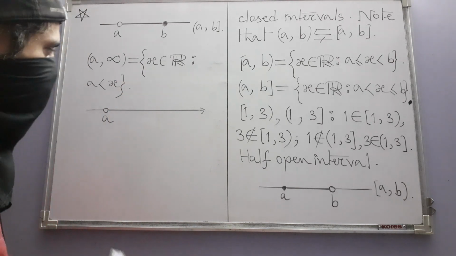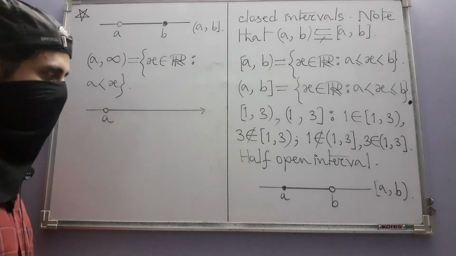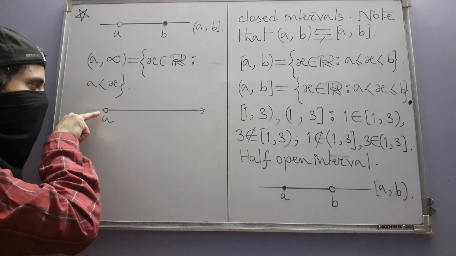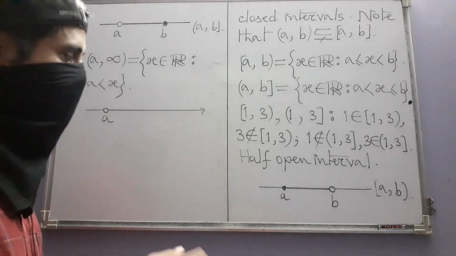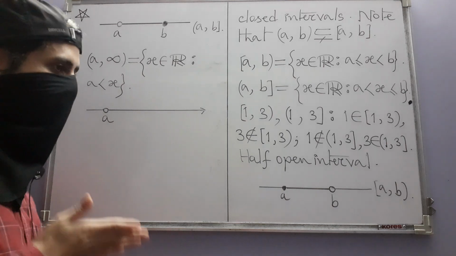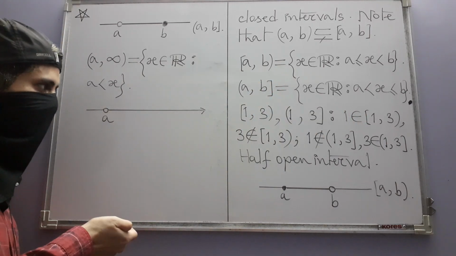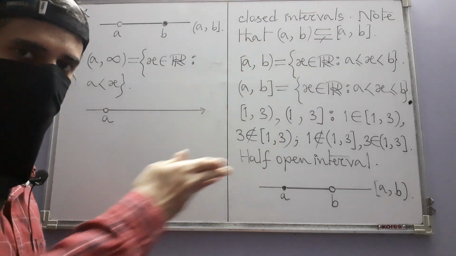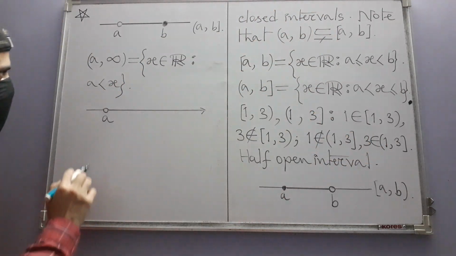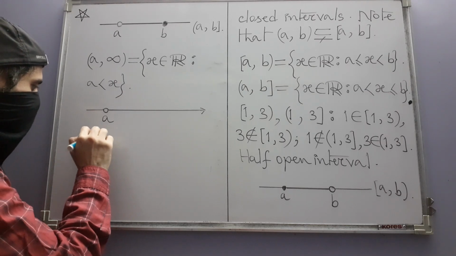And that's it. Do you see why this type of thing is called a ray? Because it starts at one point and then goes in one direction without any end. It looks like this, as if it's a light ray, as if this is a flashlight which you have switched on and there is a ray of light emanating from it and going in a particular direction. Okay, so this is the ray. It's called an open ray.